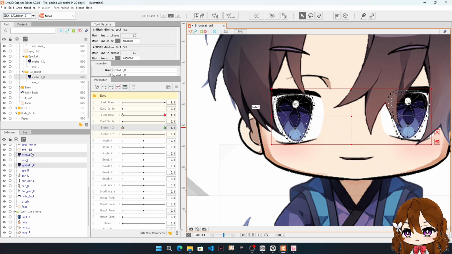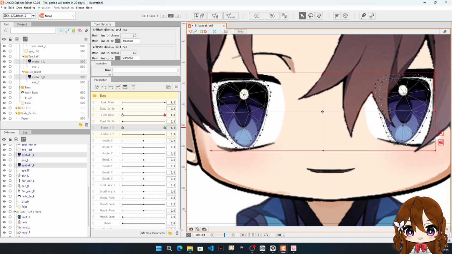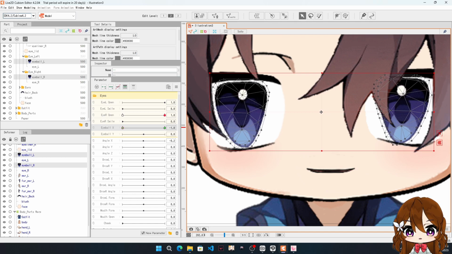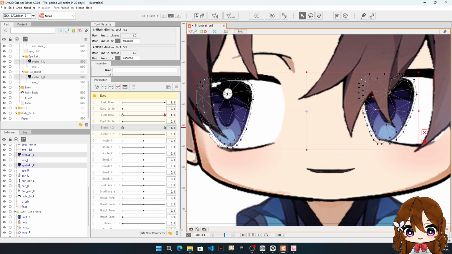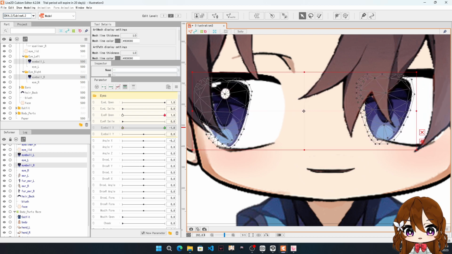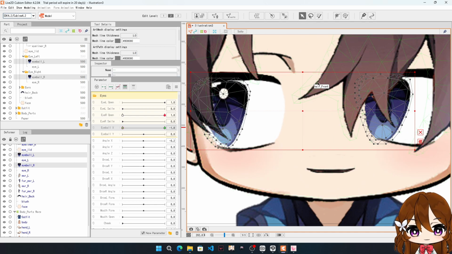So here, this one is a simple one. We just need to move this. So I'll just select this, and with eyeball X, I have this left movement. Right?